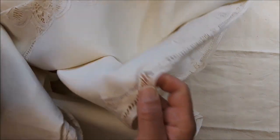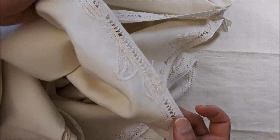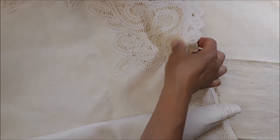Okay, but look at these edges. Talk about slow stitching fodder, like for a long time. Just gorgeous. Isn't that pretty? And such beautiful quality linen. And it feels good. It's got one little stain here, right there. And the rest of it is just beautiful. It's so pretty. Just flipping through this makes me so happy, nostalgic and happy.